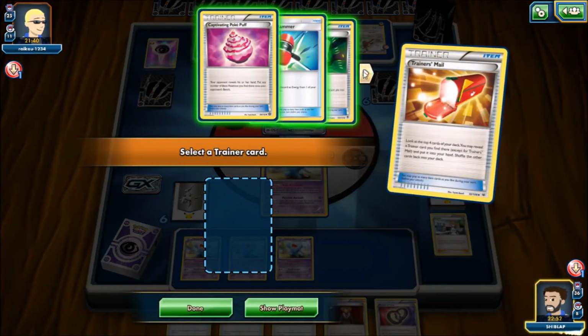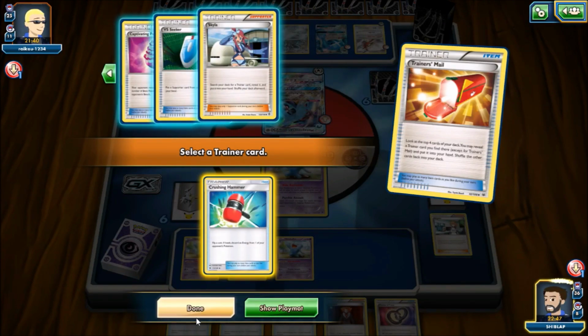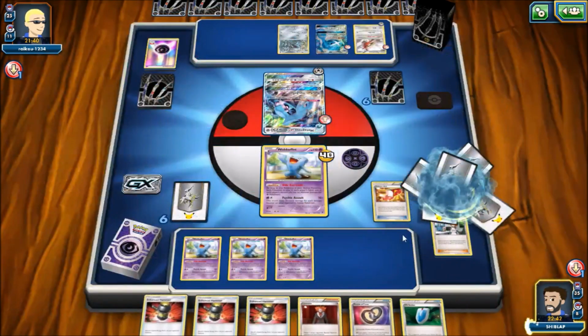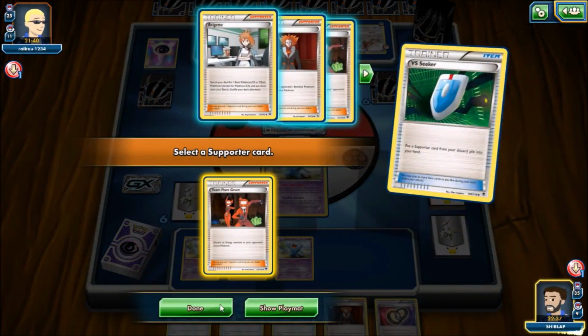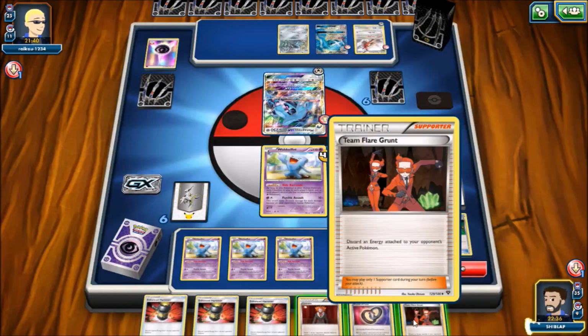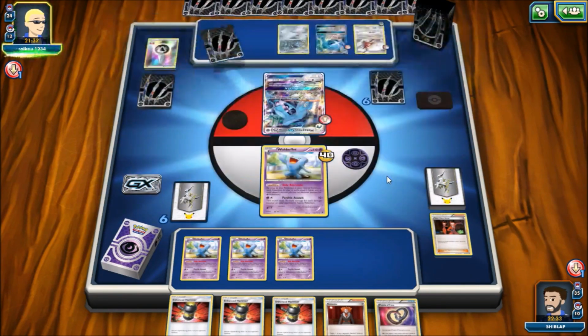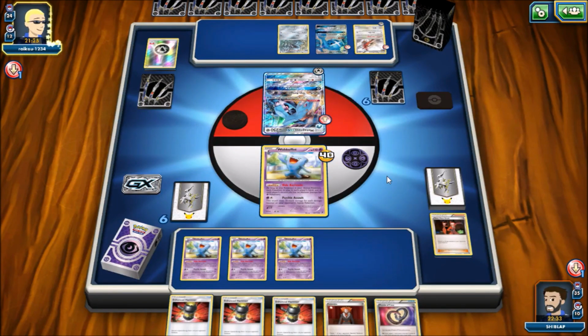So we're going to get Trainer's Mail, so we can grab a Vs Seeker or... Looks like I'm eyeing down Crushing Hammer, but I think Vs Seeker is just better, because we can grab ourselves a Flare Grunt instead of having to risk the flip that we would have to do with a Crushing Hammer. So we're going to Vs Seeker Team Flare Grunt yet again. I think all of our Vs Seekers are actually gone, but we still do have our 4 Puzzles of Time left in deck, so we can maybe dig and get another out, reusing Grunt yet again.